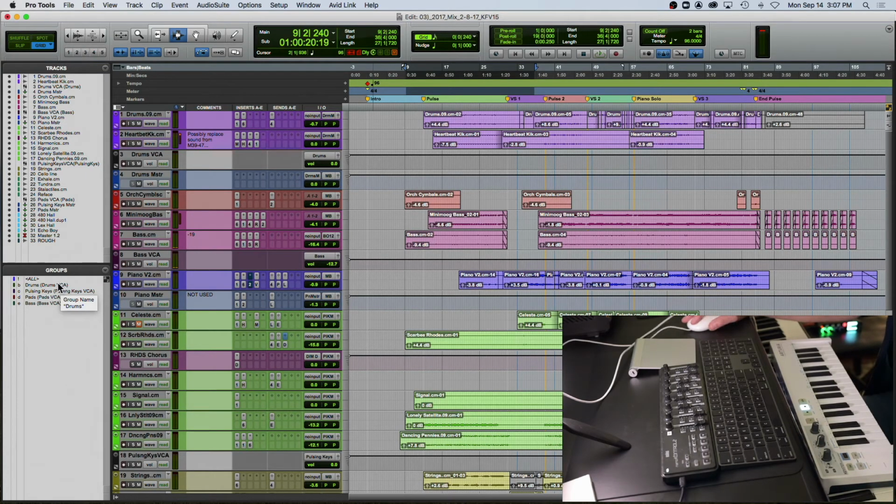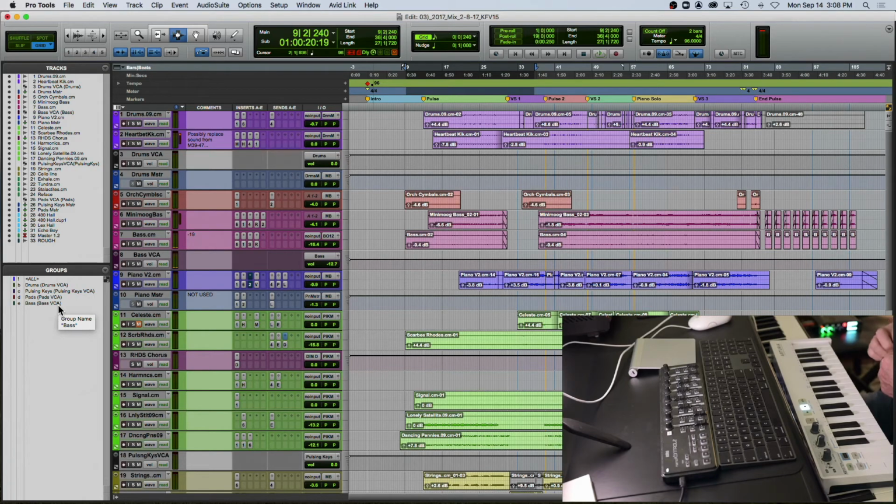But I've got drums, pulsing keys, pads, and bass. These are groups. These are instruments that are grouped together. And what I've done with these groups is you could see that in parentheses, they're assigned to a VCA. Drums VCA, pulsing keys VCA, pads VCA, and bass VCA.